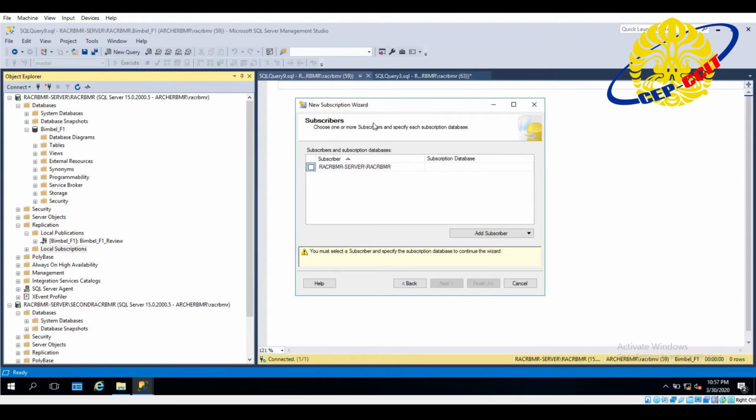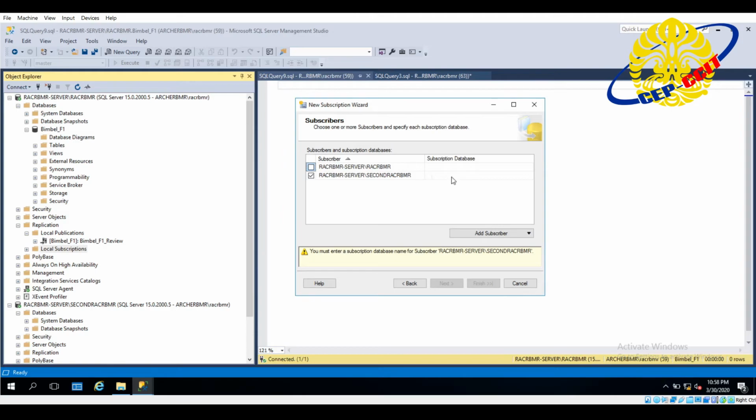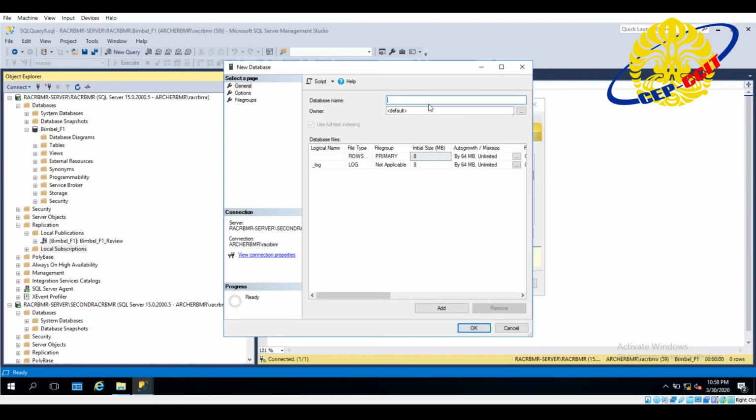Next, as subscribers, we add another instance. This is another instance, which is the second RHBMR, for our subscriber. Connect. For the subscription database, we make a new database. Give it the name Bimbel F1. Click OK.